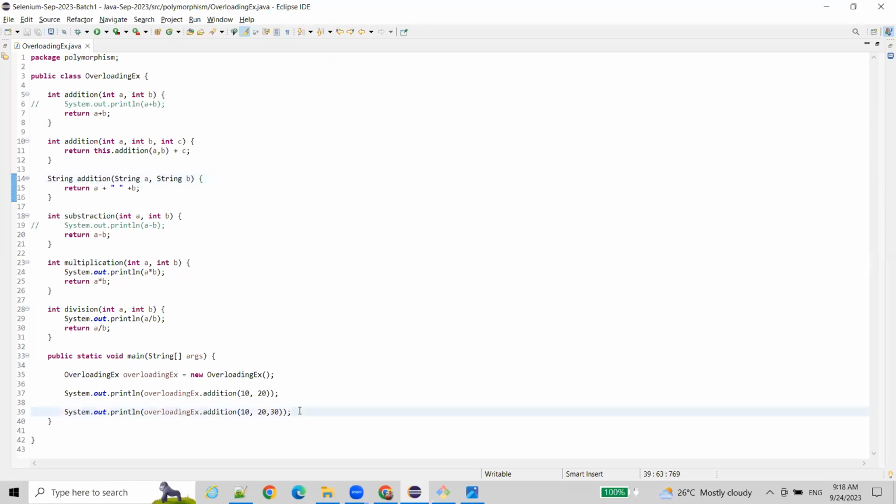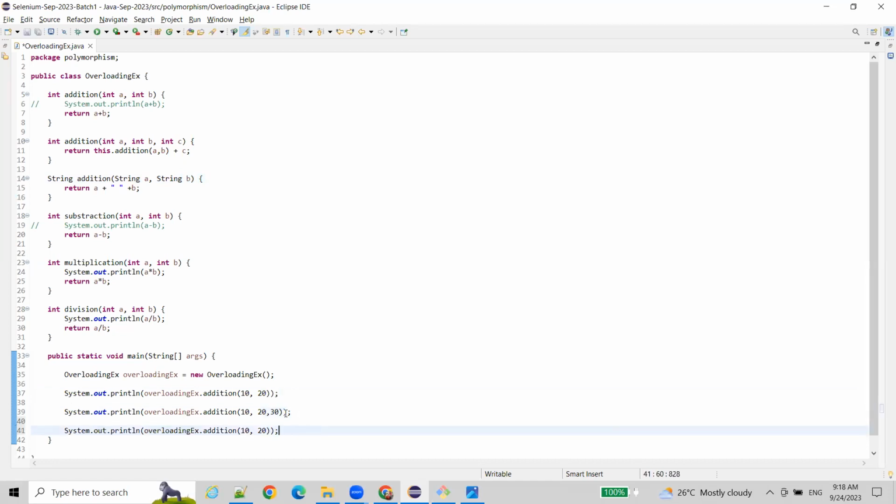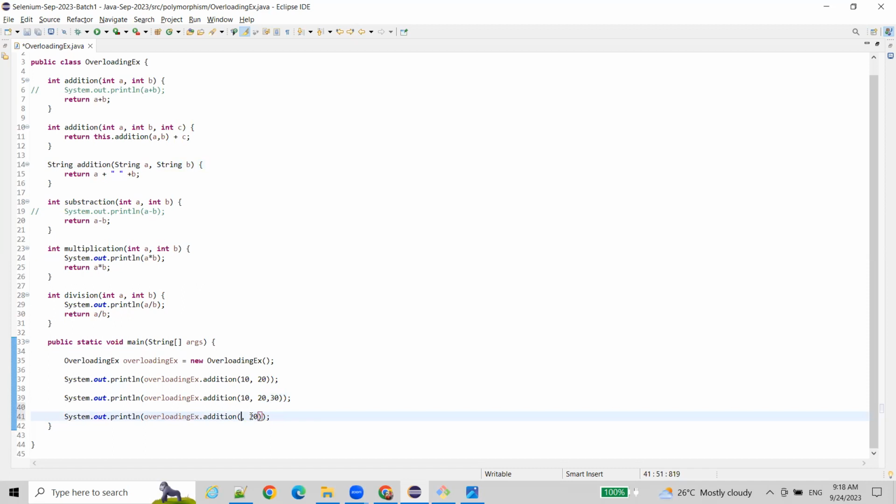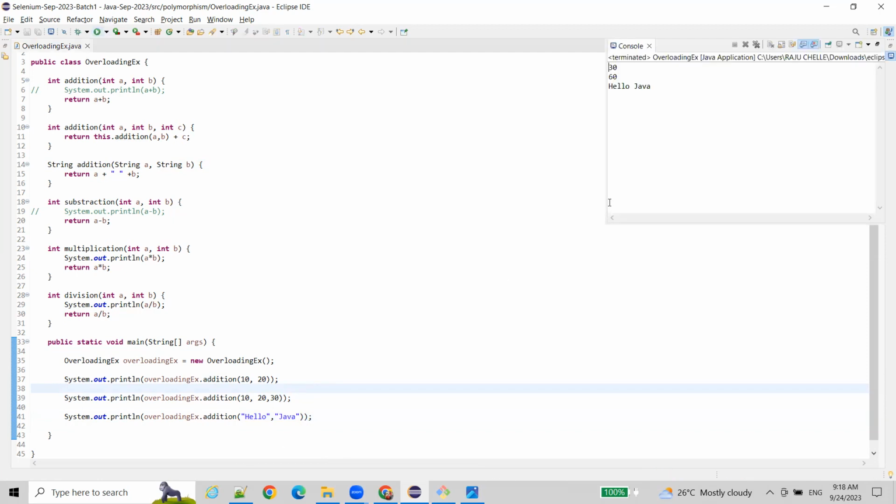If you call the addition method with two strings, it will perform the addition operation on two strings.